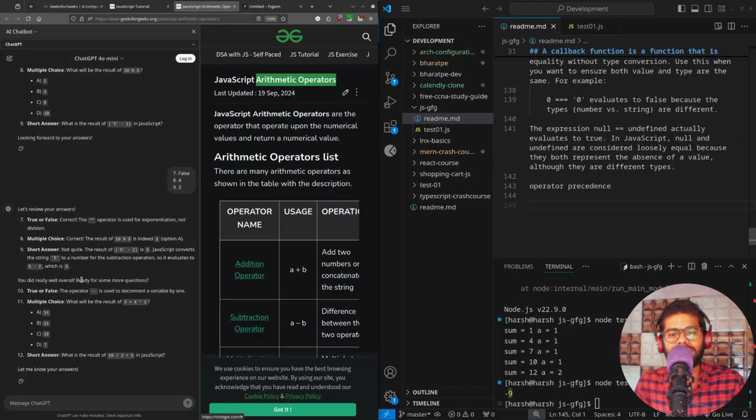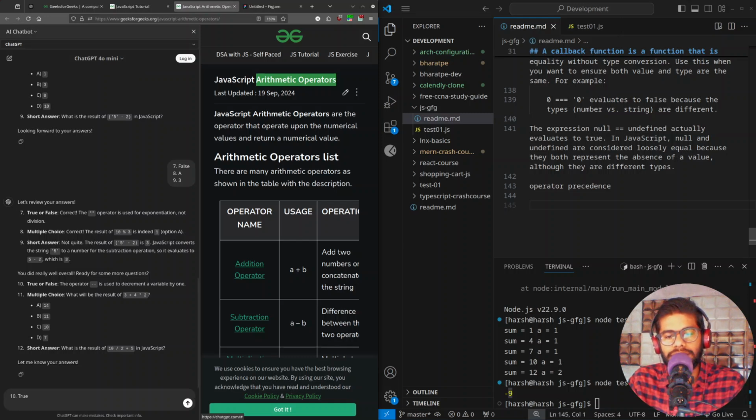And now we have some more questions. The operator double minus is used to decrement the variable by 1. Yes. And what will be the result of 3 plus 4 asterisk 2? We have operator precedence here. So for 10, it would be yes, true. For 11, the answer would be 4 times 2, 8, and 8 plus 3, 11.